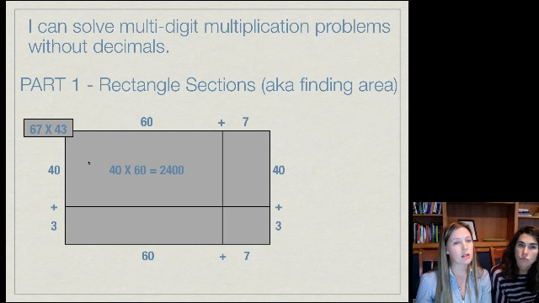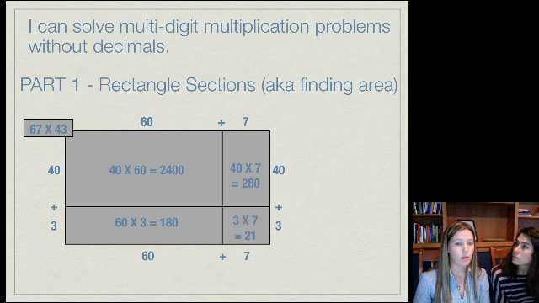So in this case, my length times width, 40 times 60, and you already know how to do these from Learning Goal 1, I think it was. Yeah, so good review. 6 times 4 is 24, and I've got 2 zeros, so I add my 2 zeros. And then you go through around each rectangle and do the same thing. So 60 times 3, so 6 times 3 is 18, and then I add my 0 in. 40 times 7, 4 times 7 is 28, and I just add my 0 in again, and then 7 times 3 is 21.